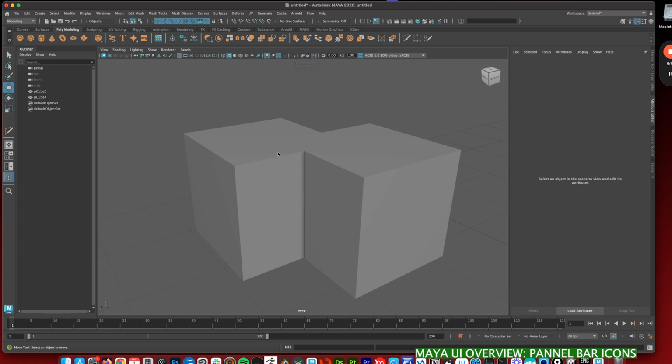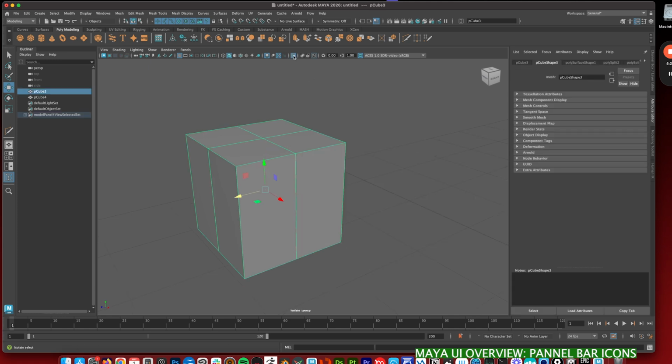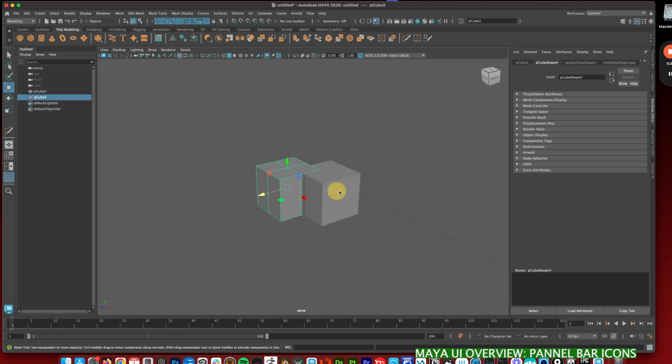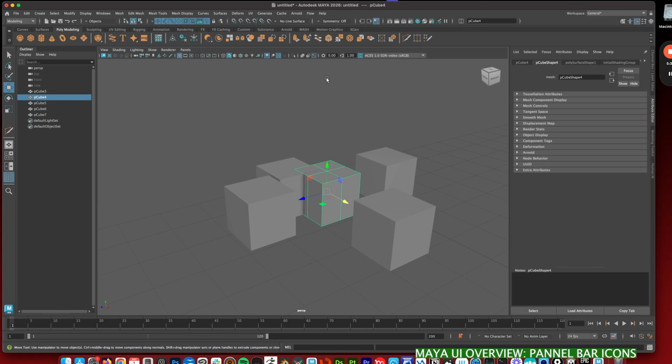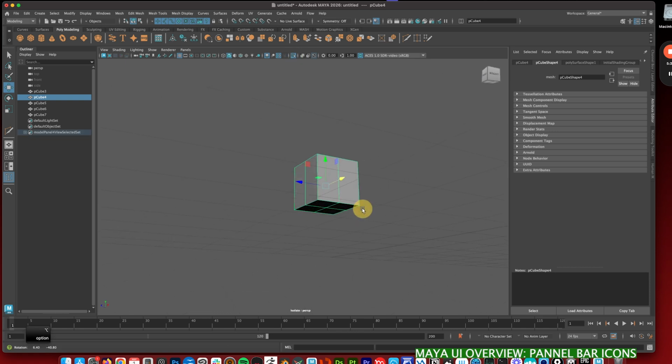Isolate select. This is a good one. You can isolate anything from in your scene. Like if I have more objects, I only want to look at this object right now, so I'll click this button, and as you see, all the other objects disappeared, but I haven't deleted them, they're still in my outliner.